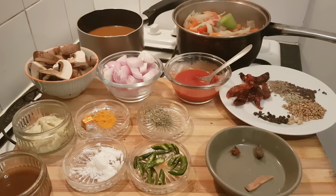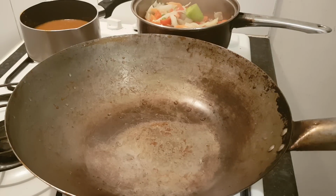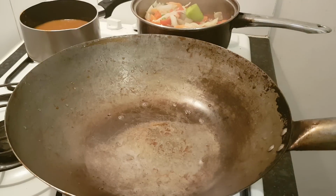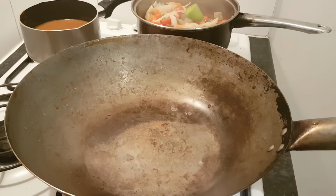So let's get on with this, because those ingredients took quite a long time to explain, didn't they? So a nice big pan. This is going to feed, well, 4 or 5 portions. A nice big pan in that case. Base gravy heating up. Vegetables continuing to steam to the northeast there.